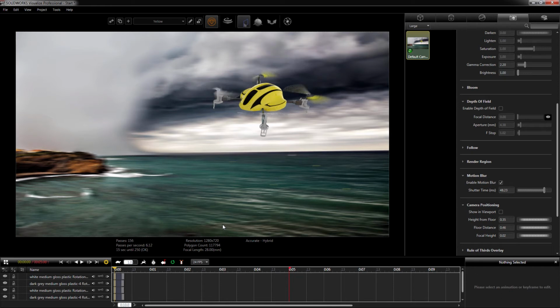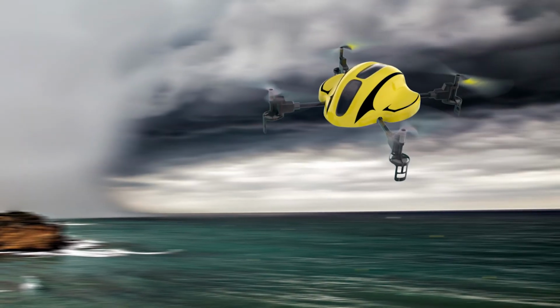At this point, we've accomplished our goal and we're ready to output render. I would probably recommend adding a few extra passes over what you normally would, only because the spinning objects might take a few more passes to actually render out. So I would extend those a little bit and you'll end up with an image that looks something like this.